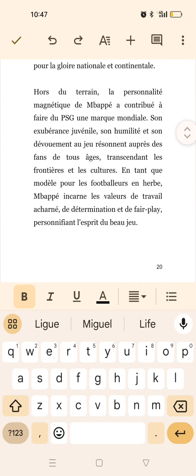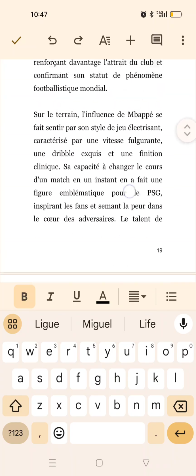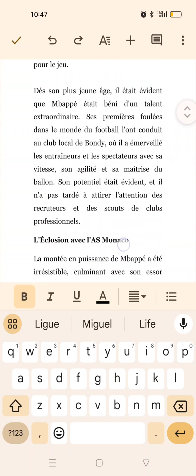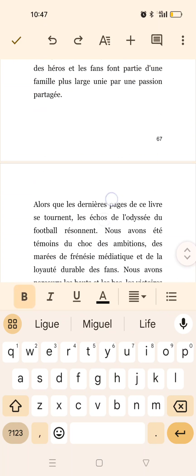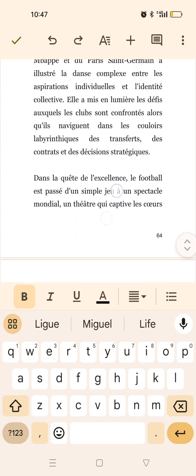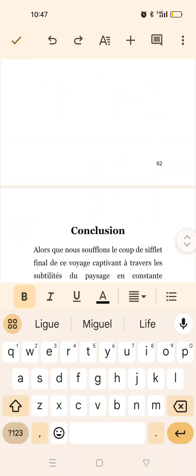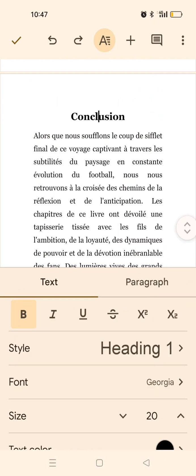Meanwhile, it is not every subtitle heading that needs to be in heading 1 and heading 2. It is the ones that ChatGPT gave you when you were trying to gather your manuscript. Those are the ones that you are going to do like that. So when I'm done with that, I'm at the conclusion. As you can see, this is the conclusion page. My conclusion also is in heading 1. As you can see, it is in heading 1.